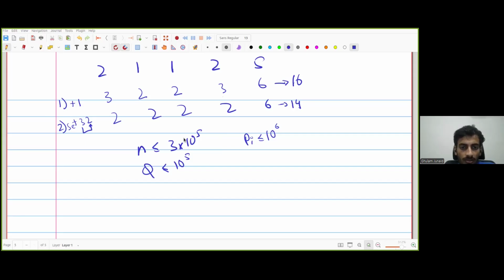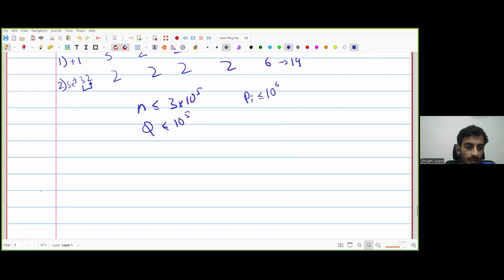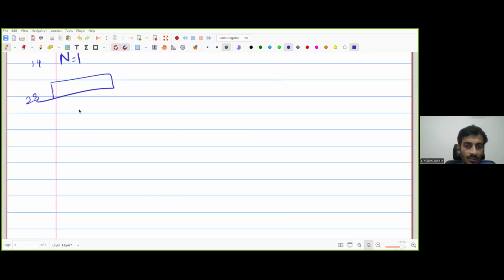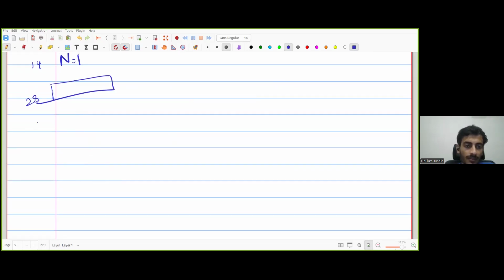The first subtask is just n is equal to 1, which is very easy, of course. It has a score of 14. You can see all of the subtasks from there. The second one is actually just brute force. You can just do brute force and that also gives you 28 points. The third one is that there are only type 1 operations. That means you will only do plus x in the whole array.